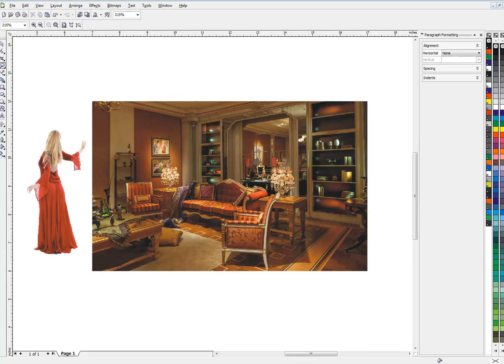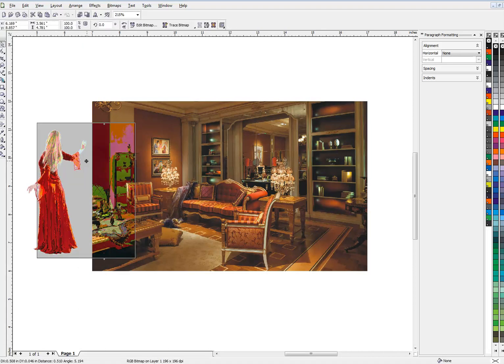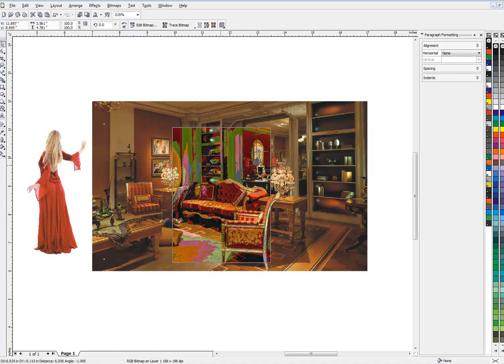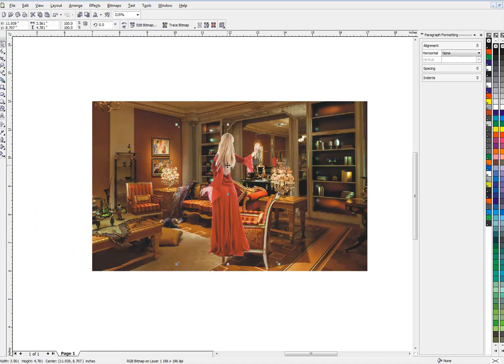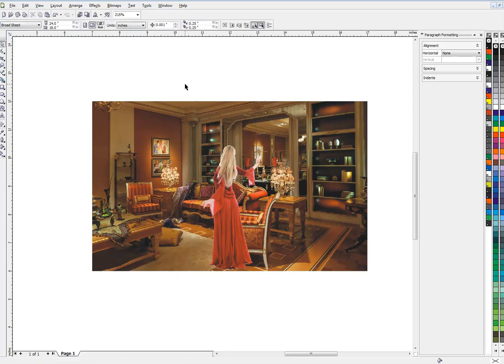And this picture of a woman, which I have taken the time to cut her out of the background. And I thought she looked kind of ghostly in an attractive sort of way. So I thought I'd use her for the ghost and put her down kind of where we want her to be. About there. And then, to make her look more like a ghost, we're going to start by giving her a transparency.